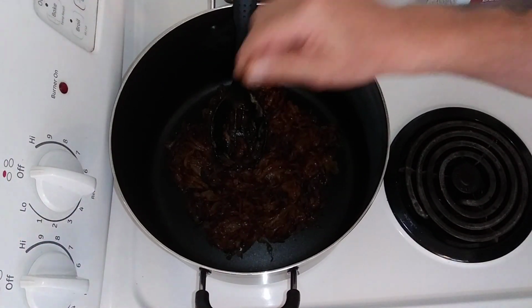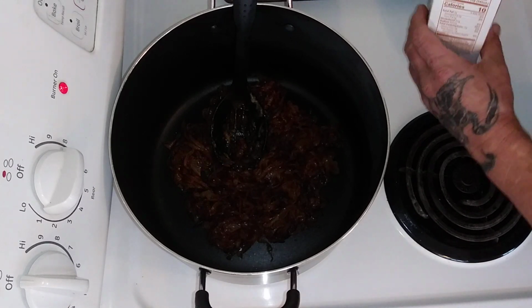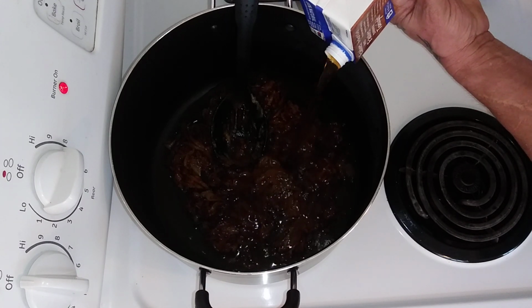Okay, they're in the pot. Turn the stove back up. I'm going to put it on 8 or medium high. I have beef broth here. 64 ounces of beef broth. Use 2 32-ounce containers.